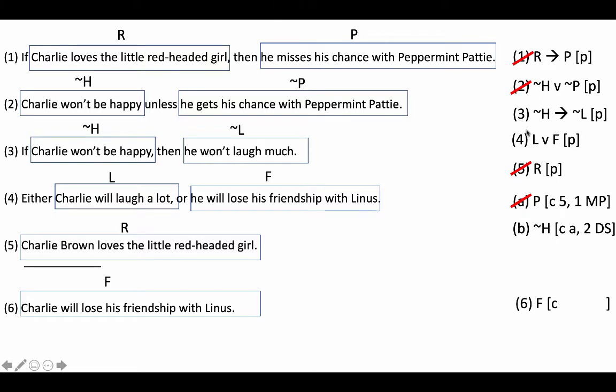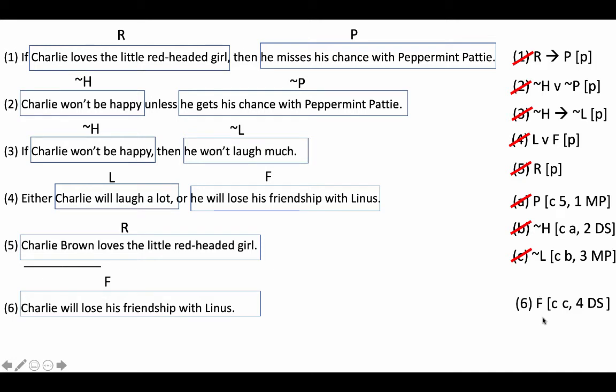Not H is the simplest thing remaining from 3, 4, and B. I look up here, I see that not H takes me to not L, so I draw a conclusion not L, and I got that from little b and 3. Now, these are the only 2 things left, 4 and C. So what does my not L tell me? Well, I know either L is true or F is true, but I've learned that L is false, which means F must be true. So I get to F here. And that's a conclusion from 4 and C by disjunctive syllogism, so I cross those out. I've used everything. I've proved my conclusion.